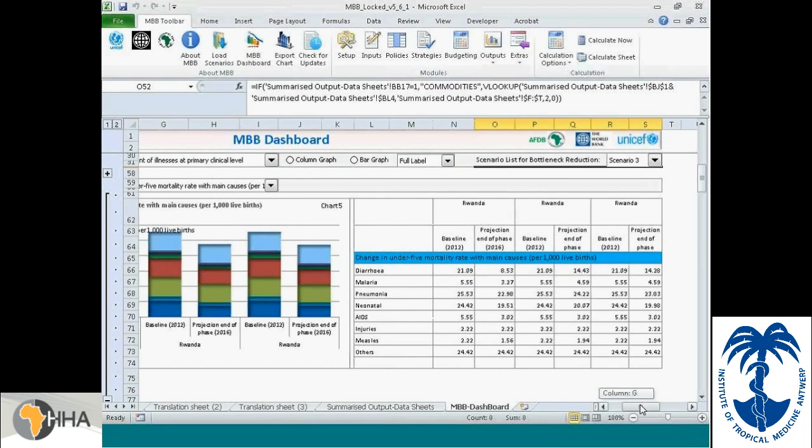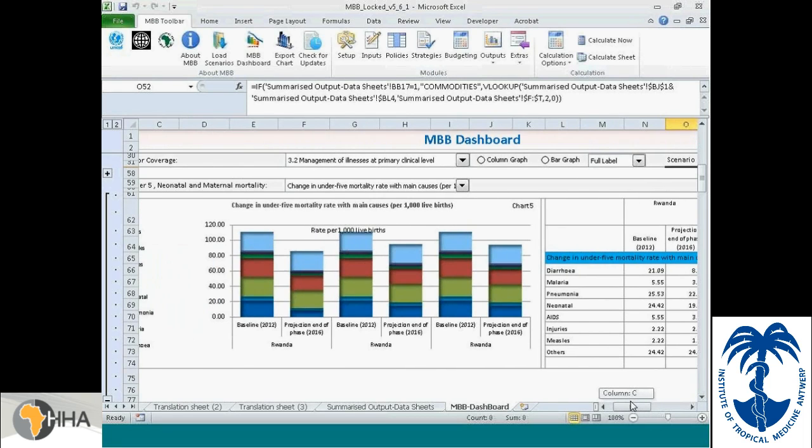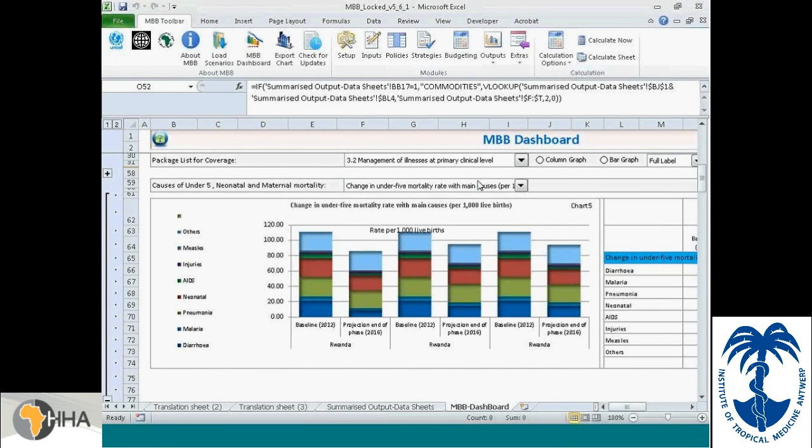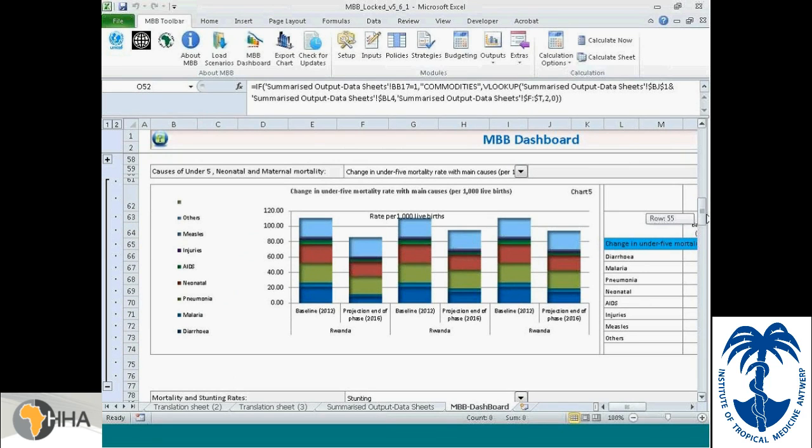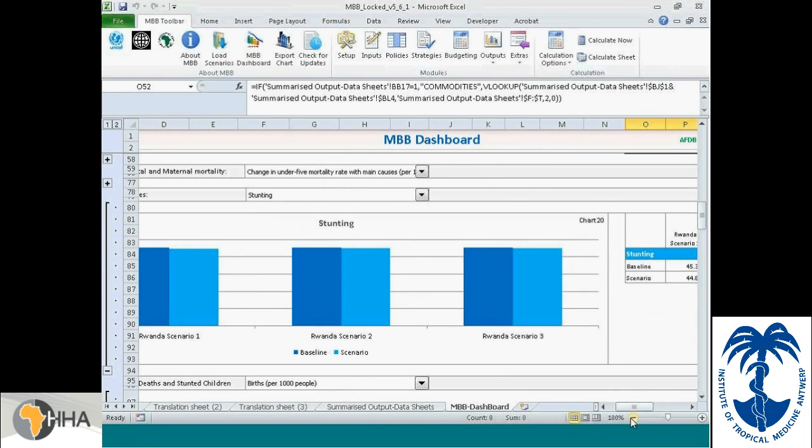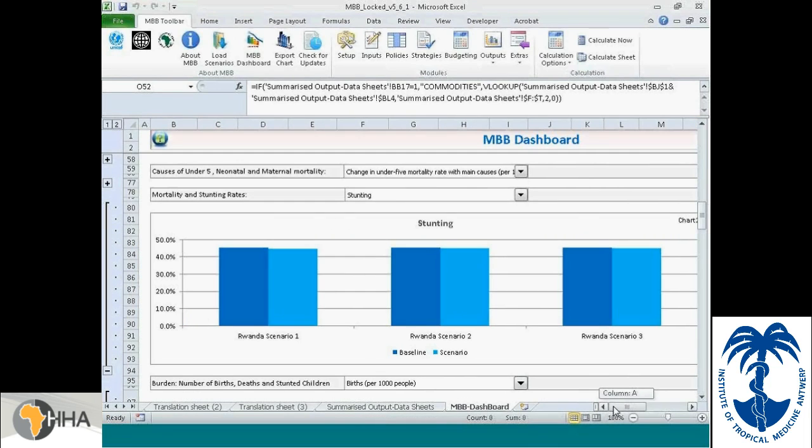Similarly, the data table will again change with the selection that you have made in this section. So going further down, we minimize this, and then we have another category of graphs where we can see the mortality and stunting rates.